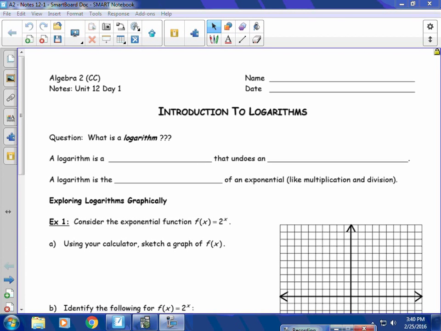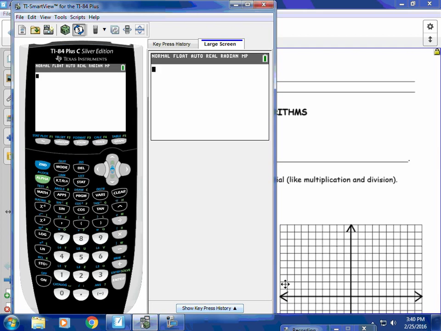By this point, you should have a note sheet out front that says Introduction to Logarithms. It looks like what's on the screen here. Make sure it says notes in the corner and not homework. And if you can also grab your graphing calculators, if you don't already have them out, today's kind of a big calculator day, or at least a little bit of a calculator day, so make sure you have that. So take that out as well. I'll give you a couple of seconds to do that. And just make sure you're following along and filling in the notes like usual.